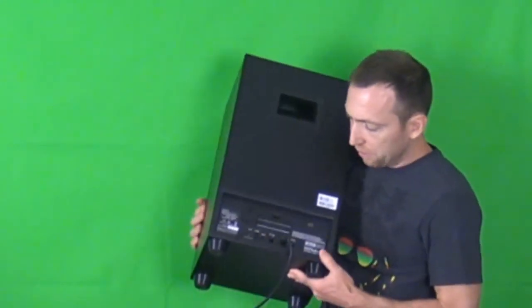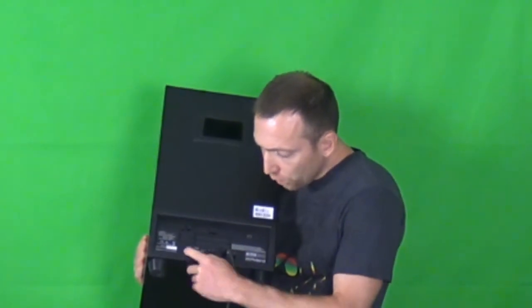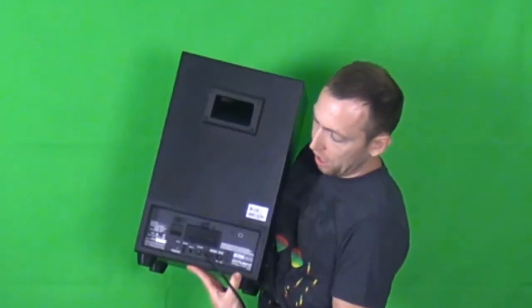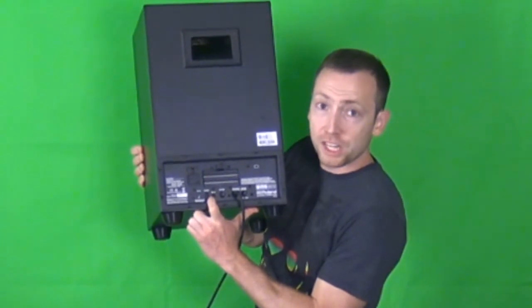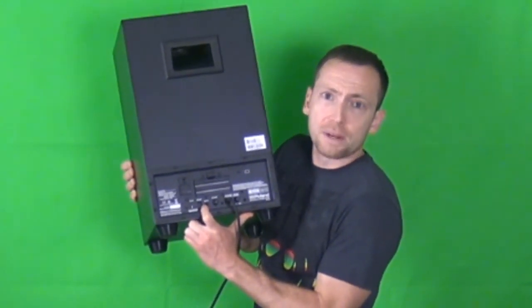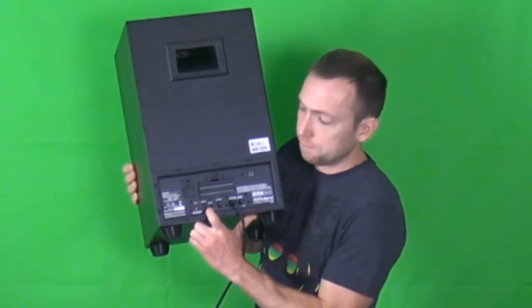But the one thing cool about this is that over here you have your adapter input. Sorry, a little bit off balance here. There we go. Adapter input right here. You have your power switch, on and off switch. You can play acoustically, but it sounds like a cajon, basically, but not as strong as a regular cajon, because it's not like true wood.